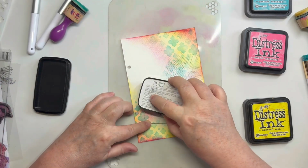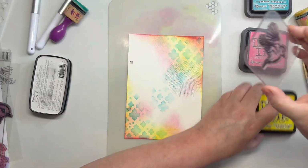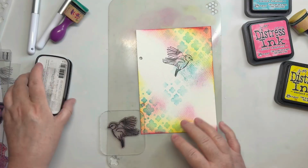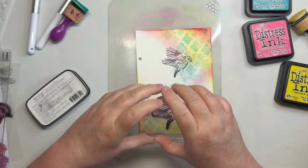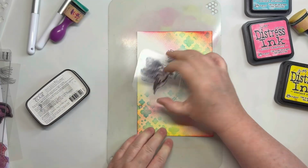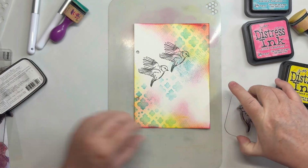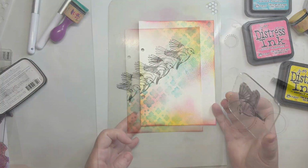Now I've got this little bird, and I want this to be the focal point. I want some black on this page, and whenever you add black, it's going to draw your eye in because it becomes the most dominant colour. If you ever want to do something where you don't want it to be so prominent, something like a grey ink or a dark blue ink can give you a focal point, but without as much of an intensity as black sometimes can do. Sometimes the black can look a little bit too bold, but I really wanted that on this page.